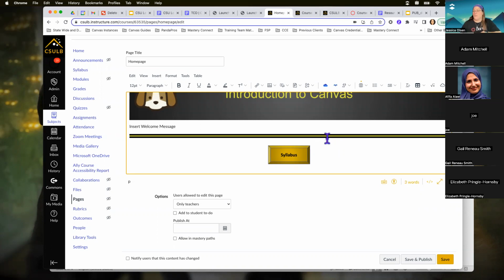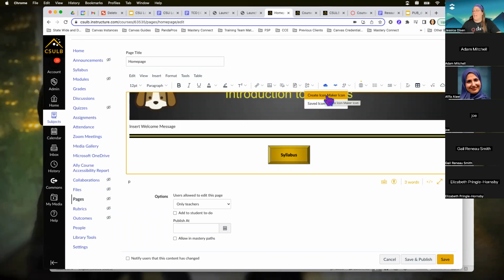Typically, Canvas is more of a higher ed tool, but it's being used more and more in the K-12 space. So what I'm going to show you right now is the icon maker, which was born out of COVID feedback. I'm going to click this drop down, and I have the ability to create an icon using the icon maker or to pull up something I've created already in the past.